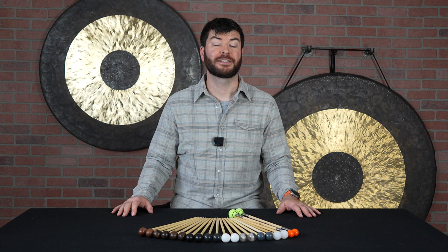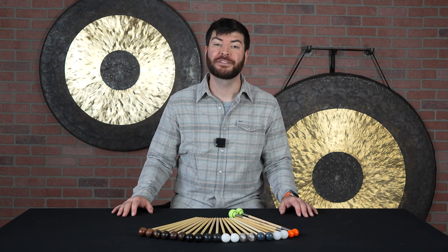Today, we're going to be taking a look at some of the glockenspiel and xylophone options that are available from Acoustic Percussion.